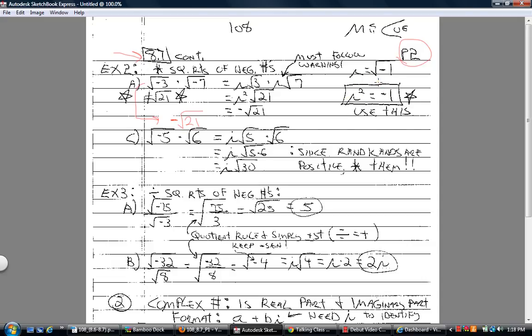So here's an example C that has only one negative number, negative 5 times negative 6. Well, so when I see this right off the bat, I would say there's your i, because you've got square root of negative 1. 5 times 6 now is 30, and your square root of 30, you can't break that down anymore, and you're good to go.